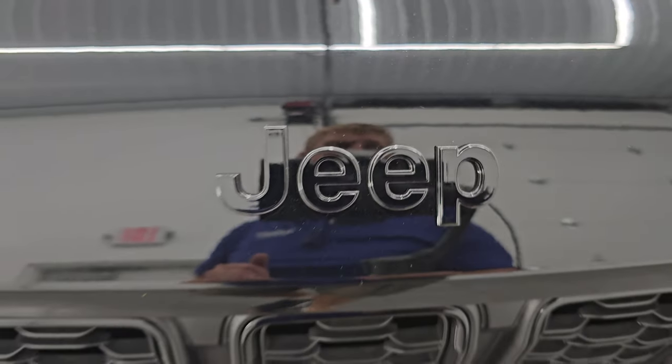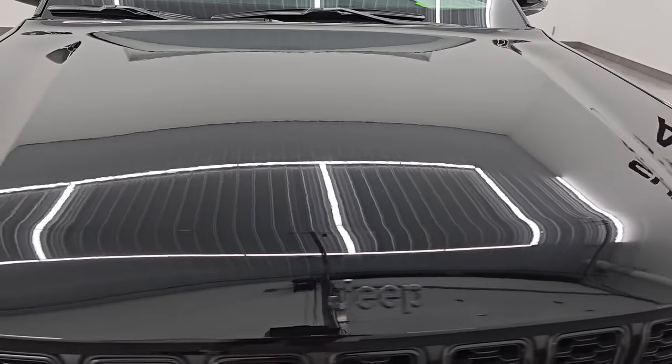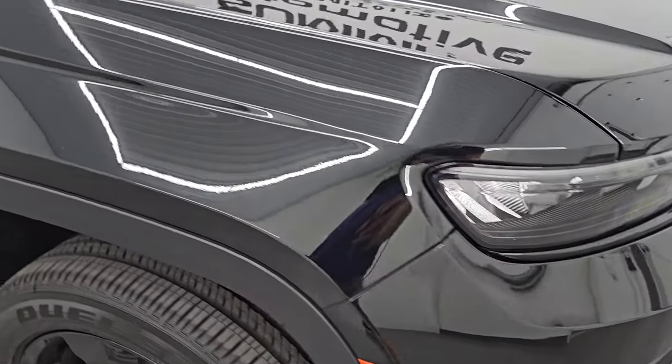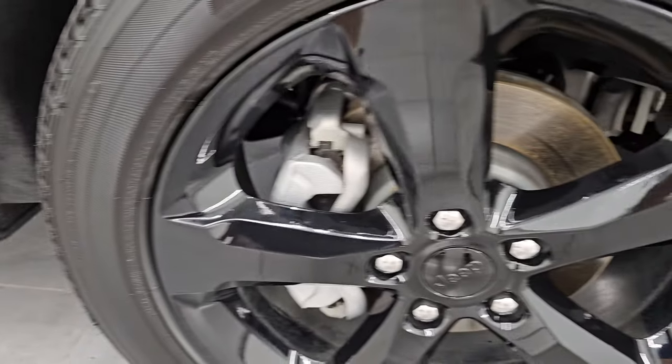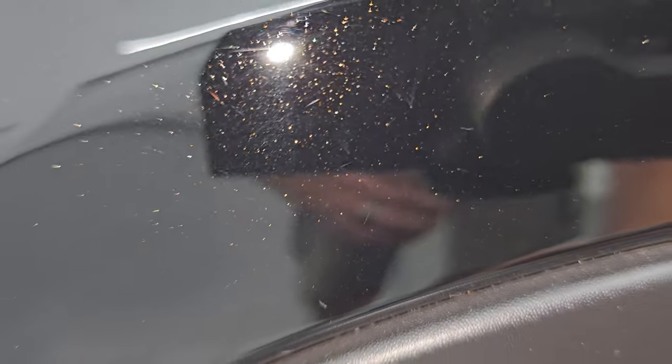You get the gloss black Jeep lettering on the hood. The hood itself is absolutely perfect — no dents or dings. The passenger side front fender is in excellent condition as well, no dents. Passenger side front wheel has no major scuffs or scrapes — looks really good. Diamond Black Crystal Pearl is my favorite black color; it's got a lot of gold flake in it, so this thing in the sunlight really just pops. Really a cool color — the whole thing just kind of glitters.